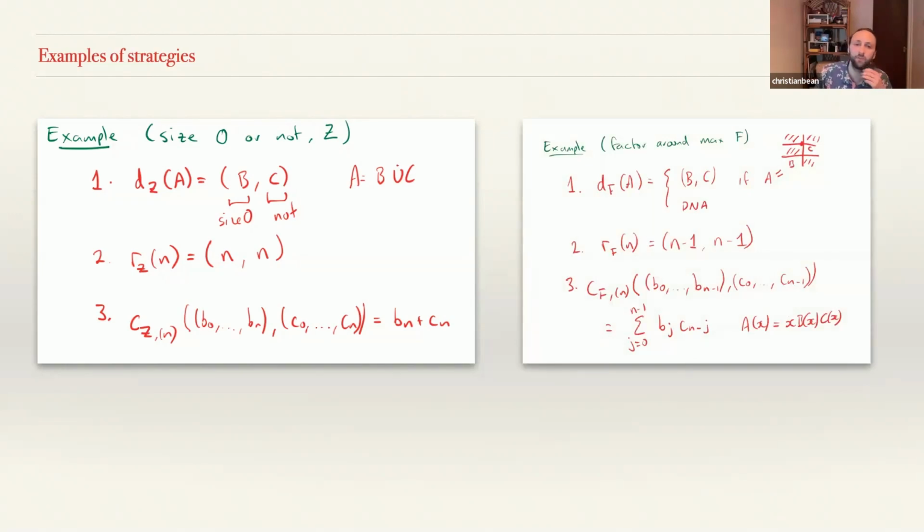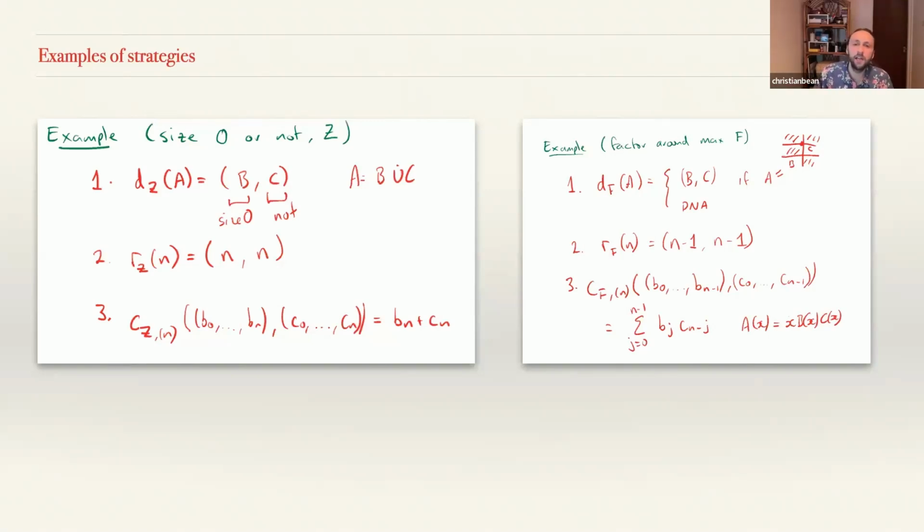So in our example for Av132, we also needed this idea of factoring around the maximum element. So we will say then that this particular strategy will say that A decomposes into B, C if I can write A as that picture that we had on the previous slide where we had the maximum element and then the B and the C were separated out. Okay.